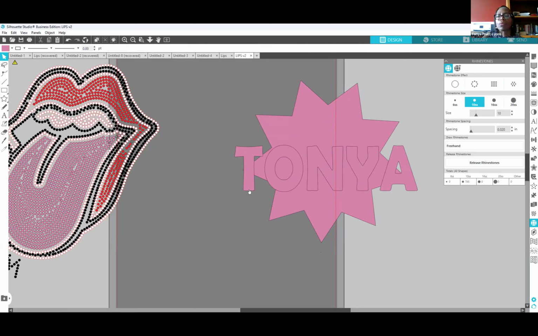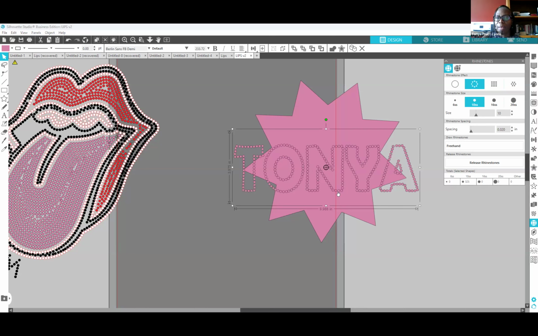Now I'm going to turn on the edge fill just to see where my stones are lining up, and to see if any of them might be overlapping or anything of that nature. Because I'm going to have to create an offset first, right? I have to create the offset first. When I look at this, I think it'll be okay. So let's go ahead and see if we can do it while it's in the rhinestone.